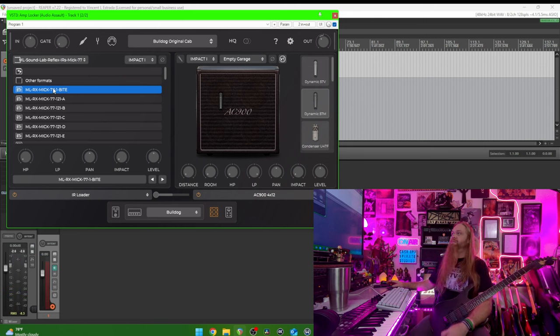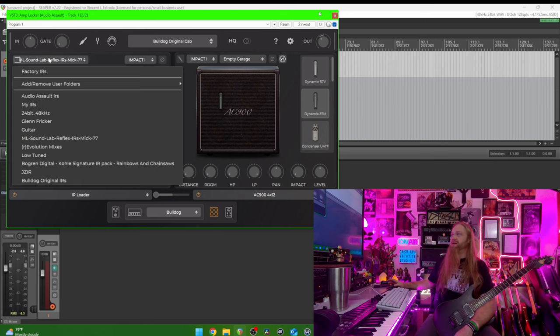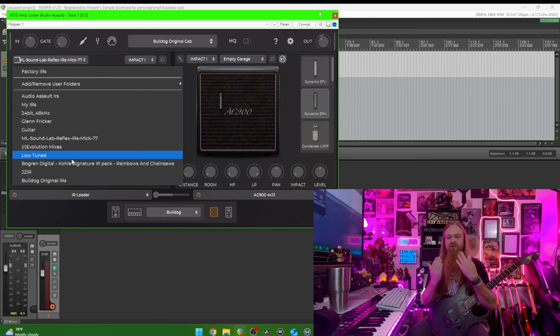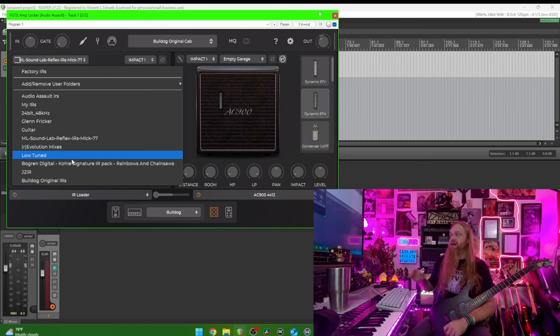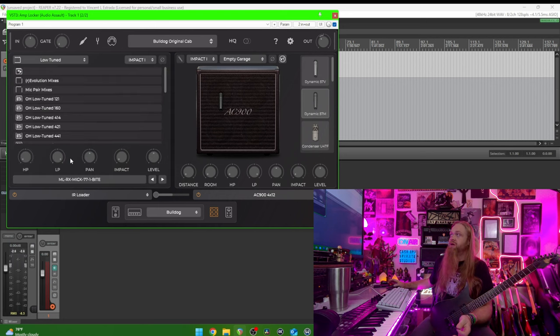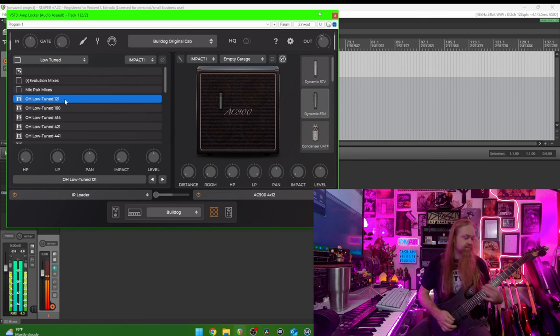In my opinion, this is an opinion, but I feel like there's a lot of just kind of muffled, not a lot of body sound here. So you really gotta find the right impulse response. Low tuned. This is over loud. I think over loud. Yeah, so let's check this one out.